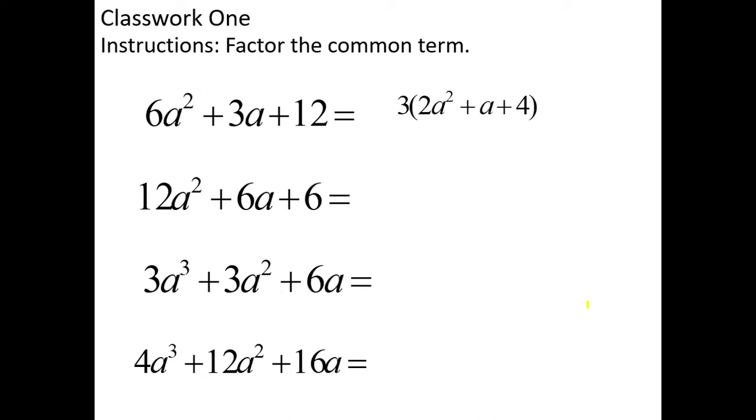Okay, I took out a 6. And I took out a 6 because 6 divides 6, 6 divides 6 A's, and 6 divides that 12 right there. So I was able to take out a 6. I couldn't take out anything more than a 6 because there's no A in this last term. So I can't take an A out because there's no A in this one. Okay, pause your video again, and let's have a look at this one.